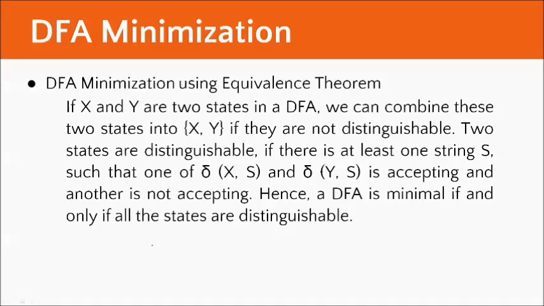So DFA minimization using the equivalence theorem: if X and Y are two states in a DFA, we can combine these two states X and Y if they are not distinguishable. So two states are distinguishable if there is at least one string that distinguishes them. Hence a DFA is minimal if and only if all the states are distinguishable.